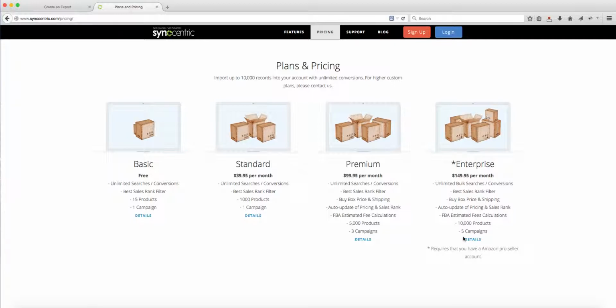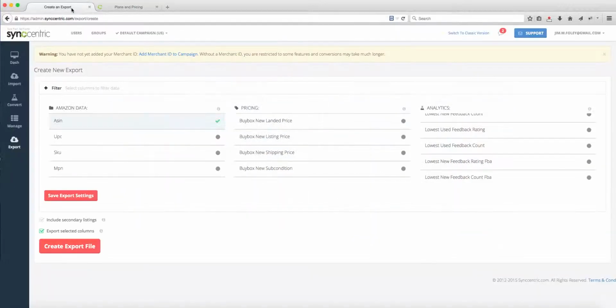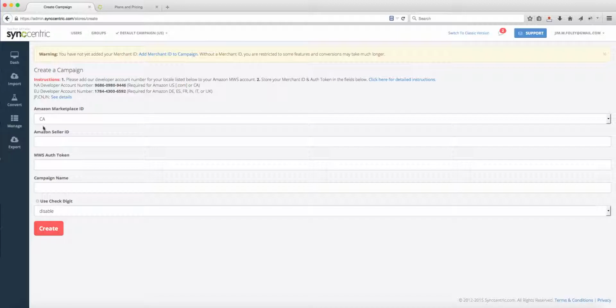The enterprise plan is basically somewhat the same thing, except it allows 10,000 products and 5 campaigns, which I'm not sure if I've touched on that completely, but basically you can set up multiple campaigns based on different sales strategies, or if you have different suppliers that you're working with and you want to keep the data separate, you can create a new campaign.